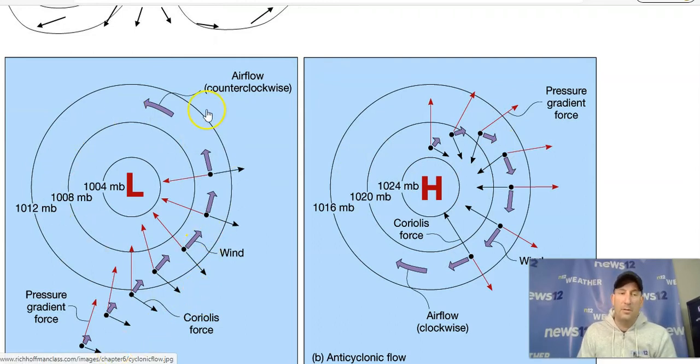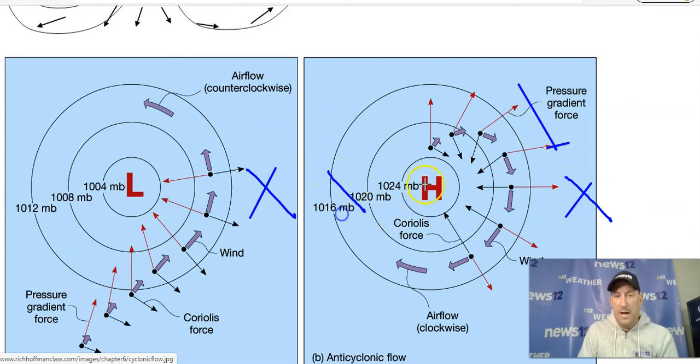Wind flows counterclockwise with low pressure, clockwise with high pressure. So remember, understanding where you are with high pressure or low pressure. Are you over here? That's a southerly wind for Long Island. Is Long Island over here? That would be a northerly wind for Long Island. Are we over here near high pressure? That would be a southerly wind. So understand where you are in reference to pressure systems.